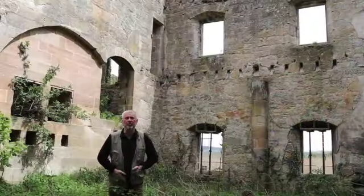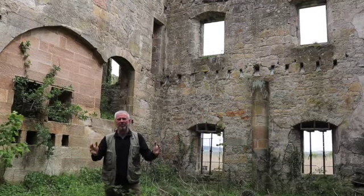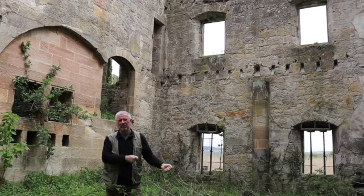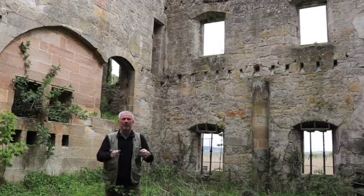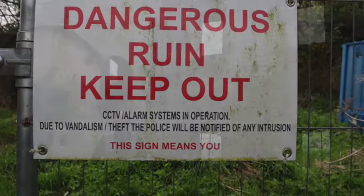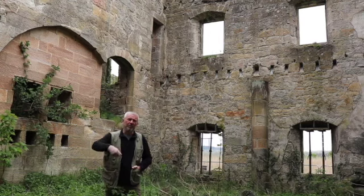The other thing I should tell you before we go on with the tune is the site's closed off. We've got permission to be here. It is fenced off. Please just don't come down and start wandering around. It's actually quite dangerous. Again, if you hang about after the pipe tune, we'll show you around the site.